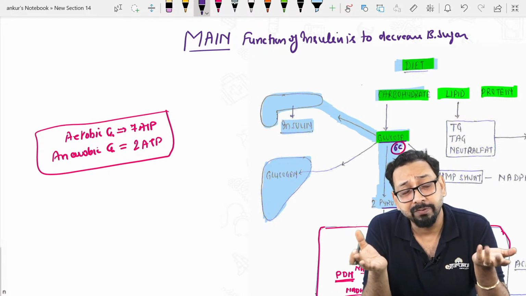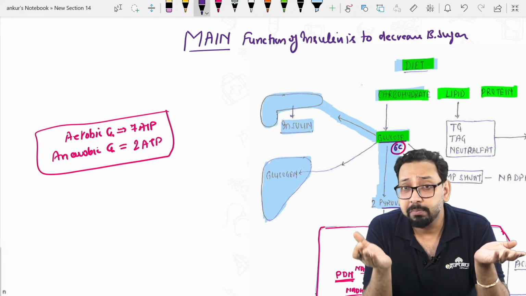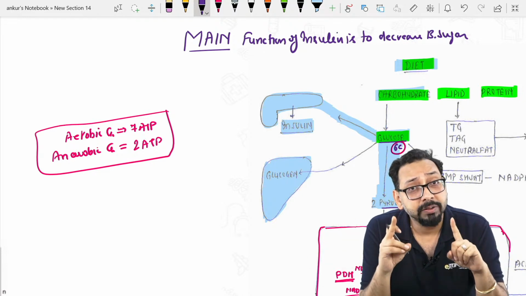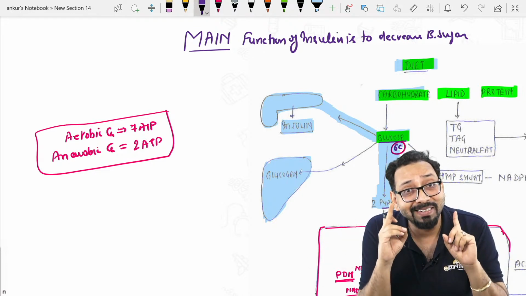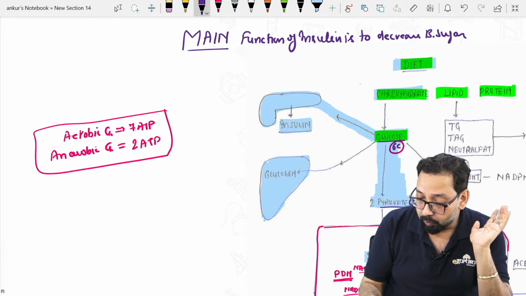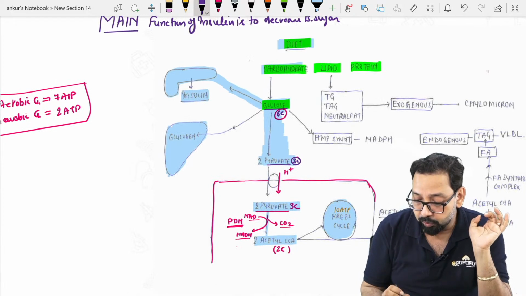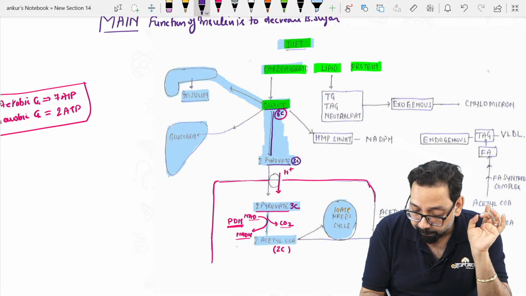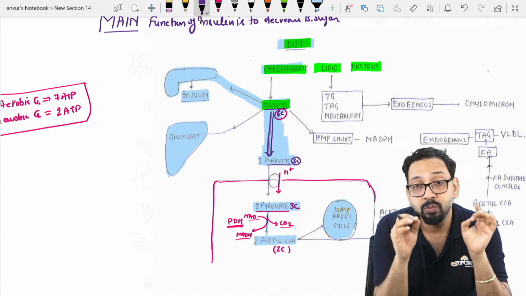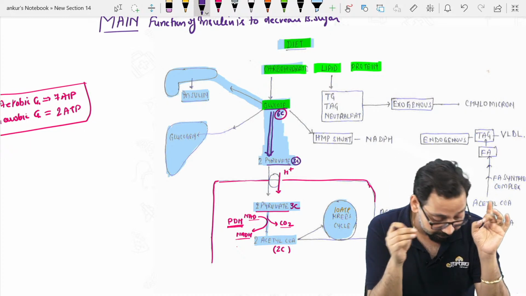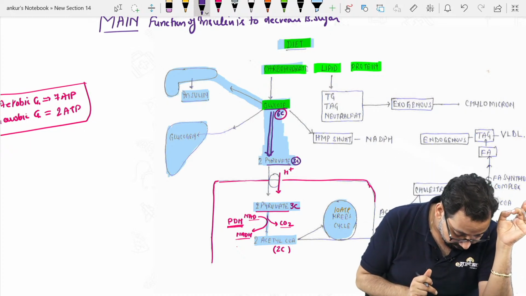Yes, you all know if your insulin is not there, then blood glucose increases, that is diabetes. So insulin wants that blood glucose should be decreased at any cost. Now, no need to mug up. I ask you, if glycolysis is activated, more and more glucose will be utilized by cells. So blood glucose will be decreased or increased?